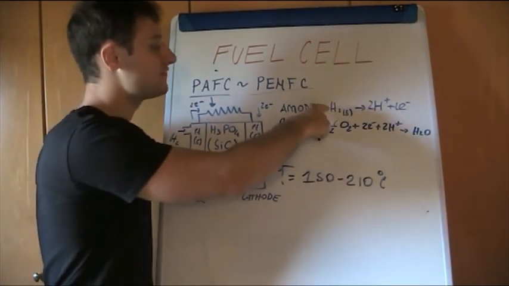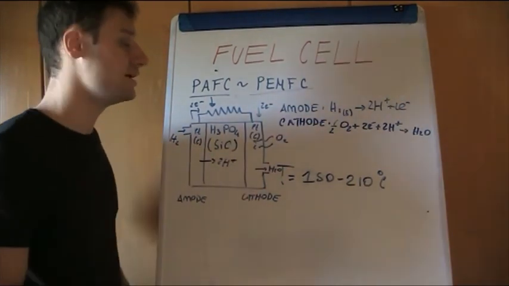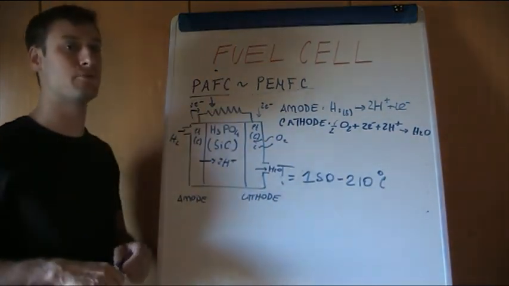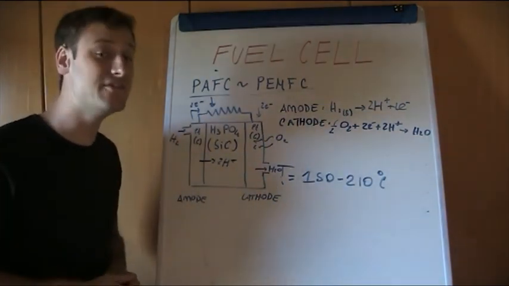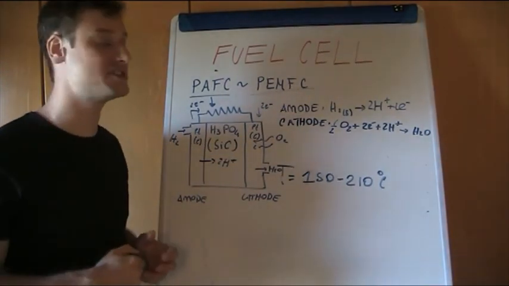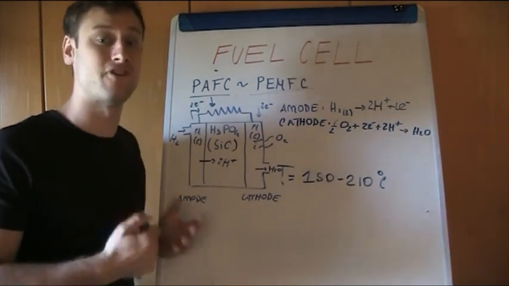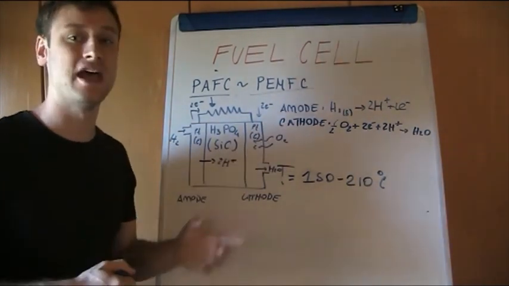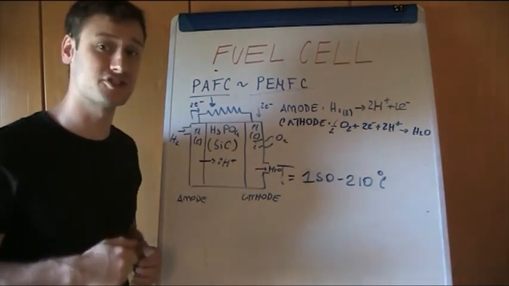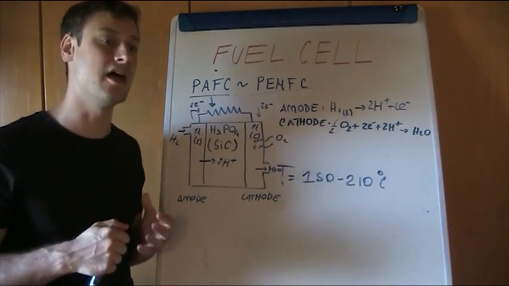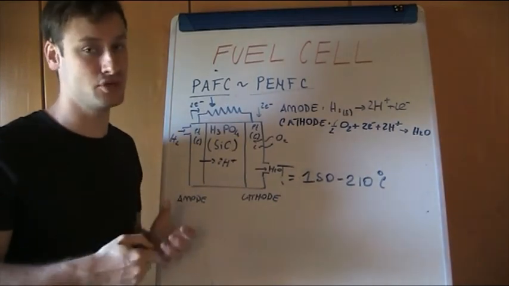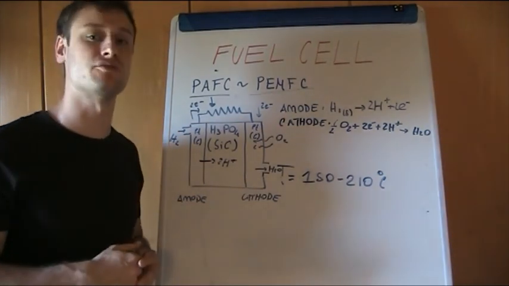Remembering also that with respect to the conventional proton exchange membrane fuel cell, since we are working at a high temperature, we can use even hydrogen with some impurities, because this high temperature protects platinum from poisoning by carbon dioxide and even from poisoning by carbon monoxide, when the amount of carbon monoxide is not higher than 1.5% in the source fuel. And so this means that with these types of cell, the first commercialized, the phosphoric acid fuel cell, we are able to extend the different types of fuel that can be used as a starting source for the generation of electricity.